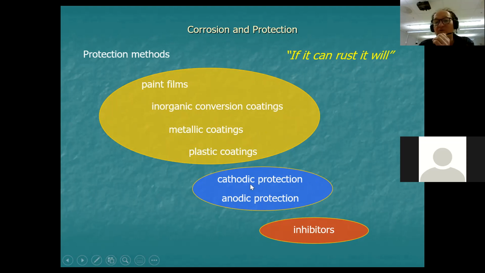The little bubble underneath the blue one is two methods which we've mentioned before, but you need to know more about now today. And that is one called cathodic protection, and the other one is called anodic protection. And then in the red bubble, we have something called inhibitors. And an inhibitor is something you might put into the liquid that your object is in contact with, or you might put it onto the surface of the object itself. And the idea is that it slows down the corrosion rate. It may not stop it altogether, but it may slow it down and therefore inhibit the process of corrosion.